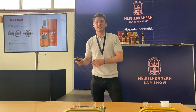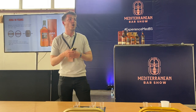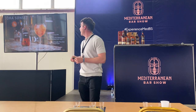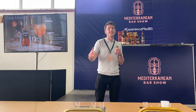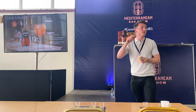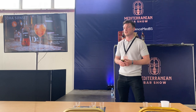So the sherry influence gives it a little bit more spice than the Journey, I would say. It also adds a little bit of orange, so mandarin sort of flavours, to the Jura 10-year-old. In terms of whiskey cocktails, again we have an aperitivo style drink, the Jura Sunset, which again is perfect for hot days like this. So it's 25 mils of Jura 10-year-old, 25 mils of Aperol, and topped with a premium tonic water, so Fever-Tree Mediterranean.